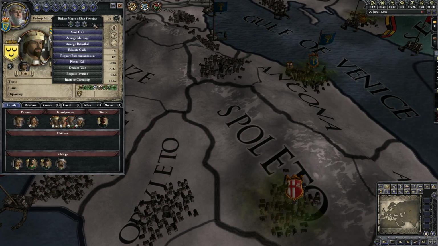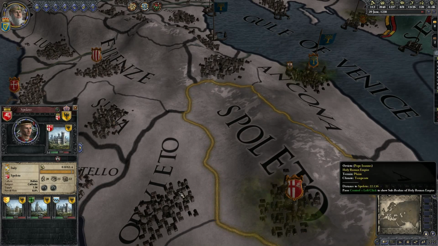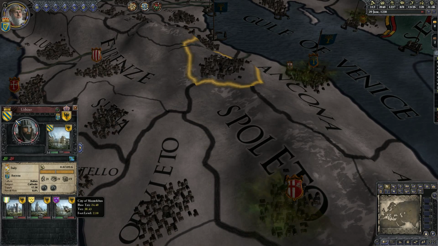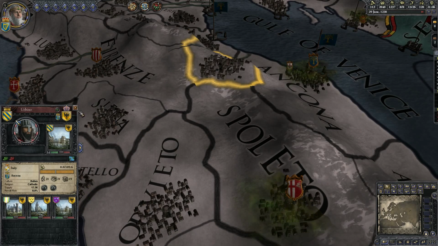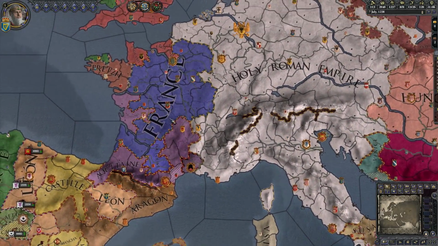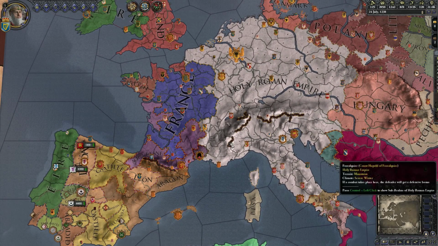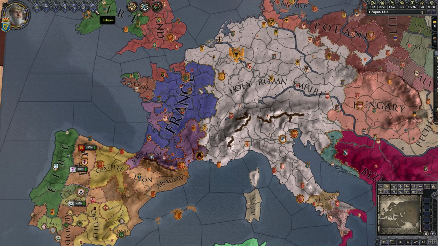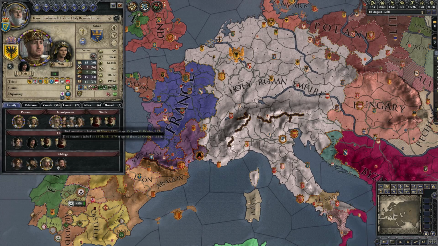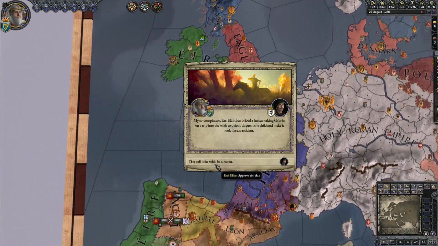You're in Spoleto? No. You're in Oviedo? Urbino? Oh, yeah, you're in Urbino. So you belong to the Holy Roman Empire. But you're going to become a cardinal. I don't really think it's going to matter to the Emperor, because if I remember correctly, doesn't he still have an anti-pope? I don't know, maybe he doesn't. I guess your anti-pope is gone.